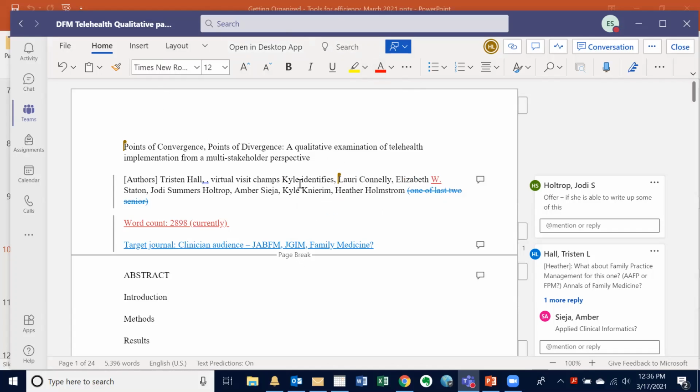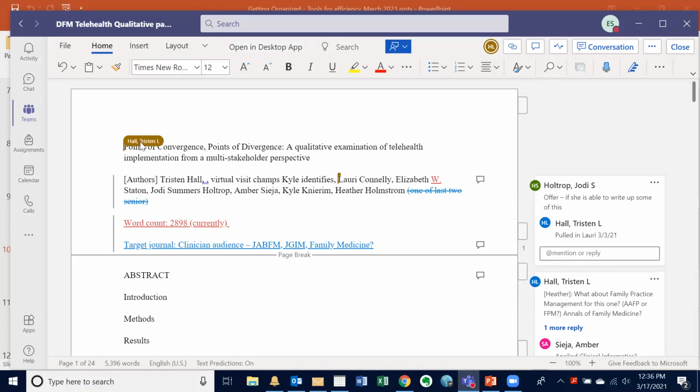The other thing is that two people can be working at it at the same time. So if you see this little Tristen Hall pop up here, that's because that's where Tristen's cursor is. She's either there or there. Sometimes it's a little delayed. Tristen, could you type in this document? Sure. Yeah, and you can see I just added this new comment under this comment from Jodi, and so I think that's why it's showing me in two cursor places, because I'm in the comment anyway. Okay. So it's showing me in both places, but let me navigate back there.